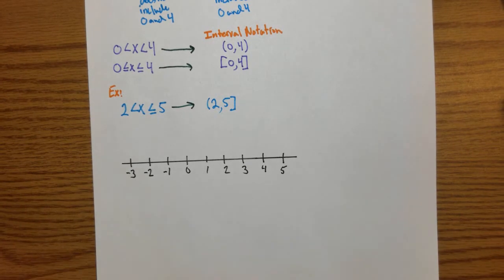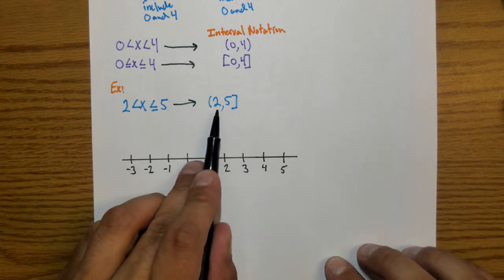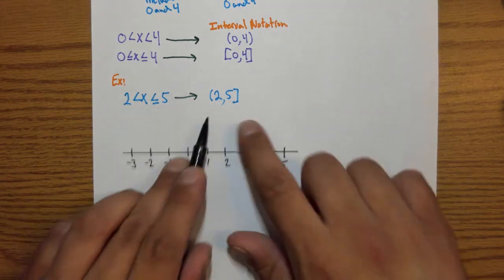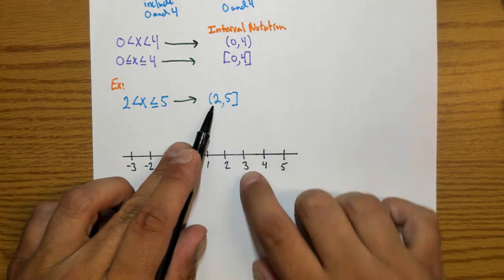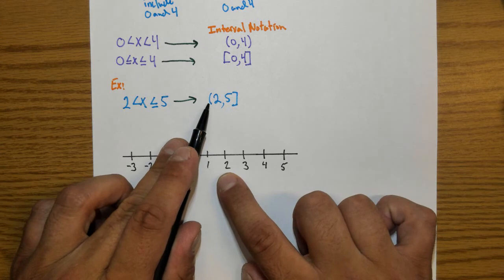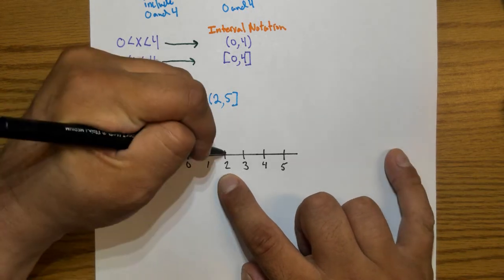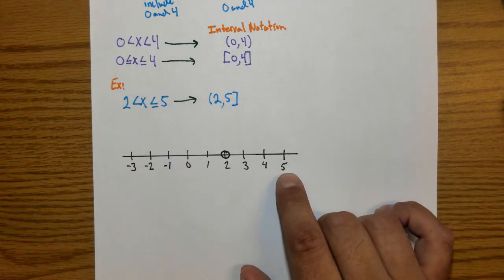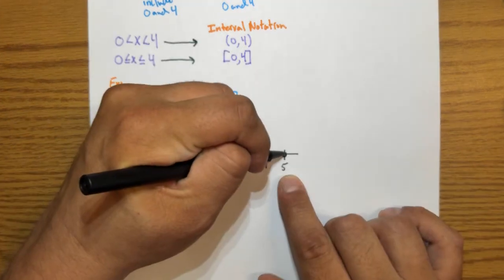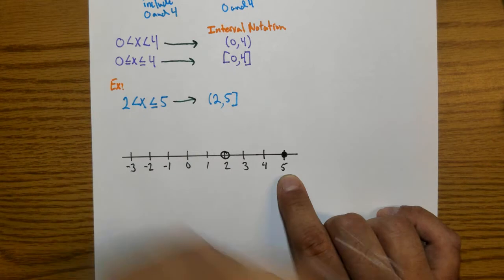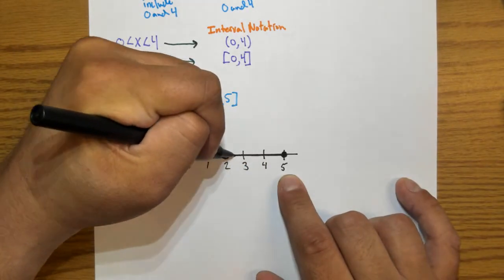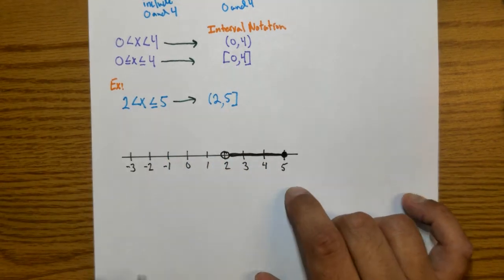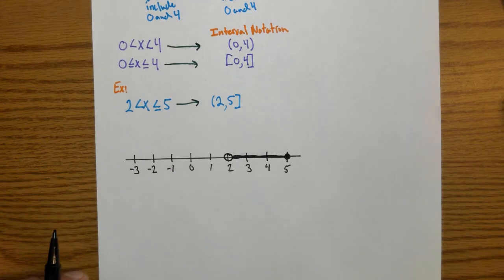How would I write this down on a number line? This from 2 to 5, and including 5. Well, I would find my two points, 2 and 5, and 2 is right here. Now since 2 is not included, I'm going to draw an open circle on it. However, 5 is included, so I'm going to draw a circle, but I'm going to fill that circle in, and then I'm going to connect these two points. I'll make it a little thicker so you can tell. So that's how I would display that.